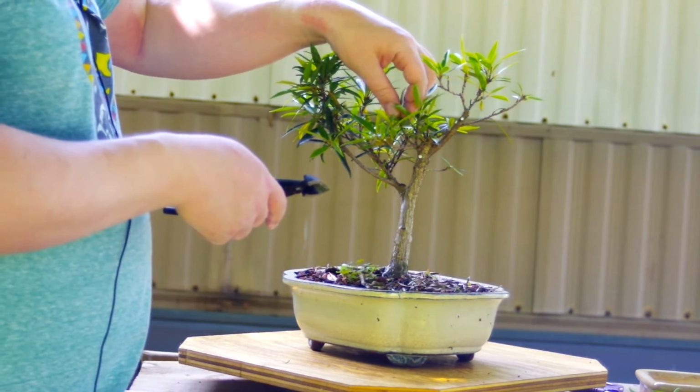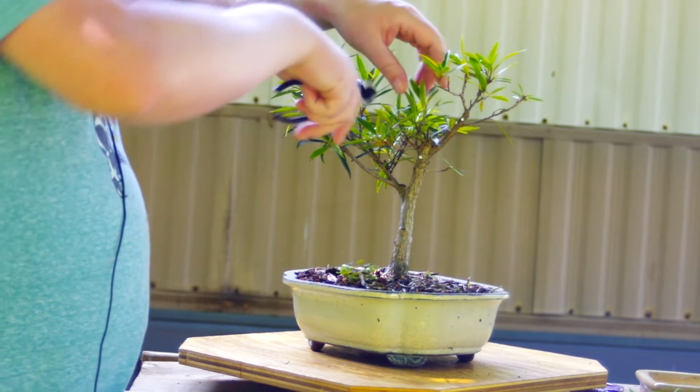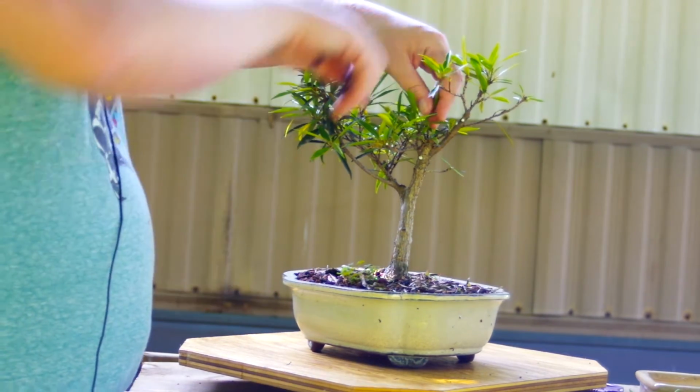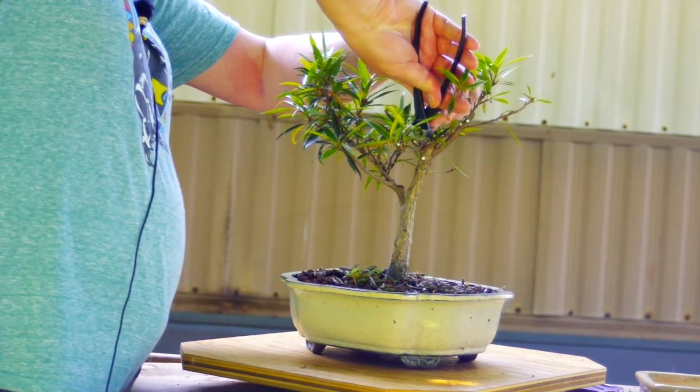This I will keep. I think I'll keep this. I don't think that one's going to stay. I'm going to cut that back to there. This is just a piece that was on there. I'm going to cut this one going straight up off.